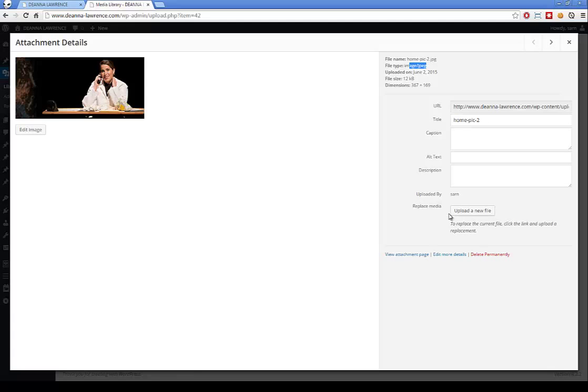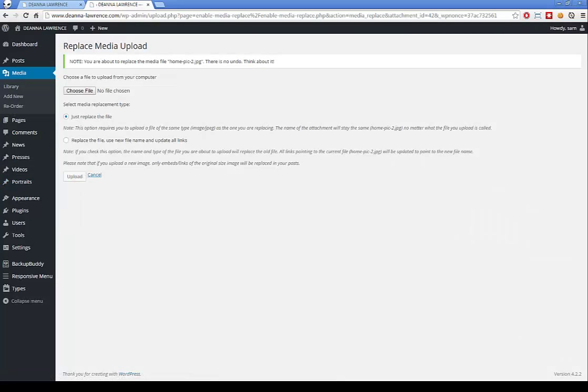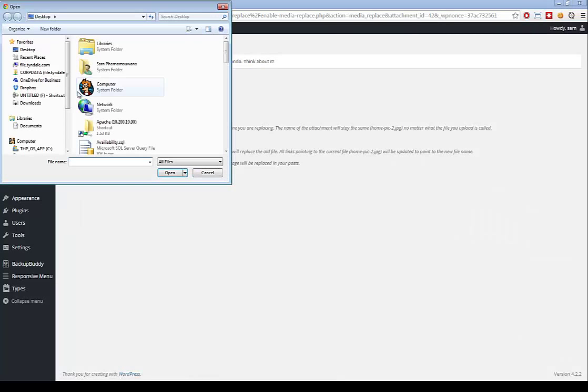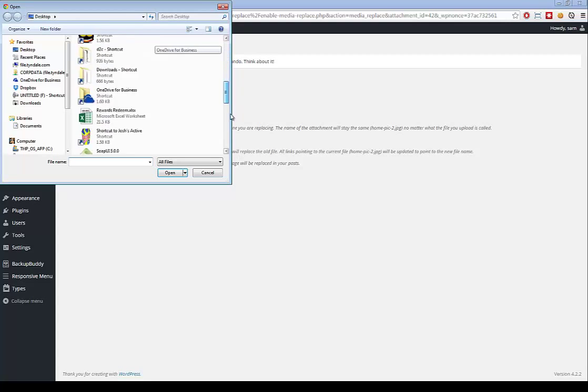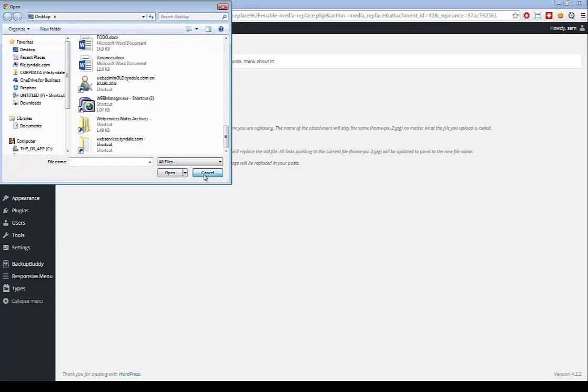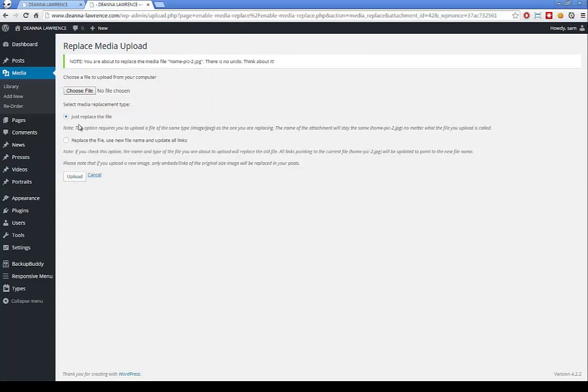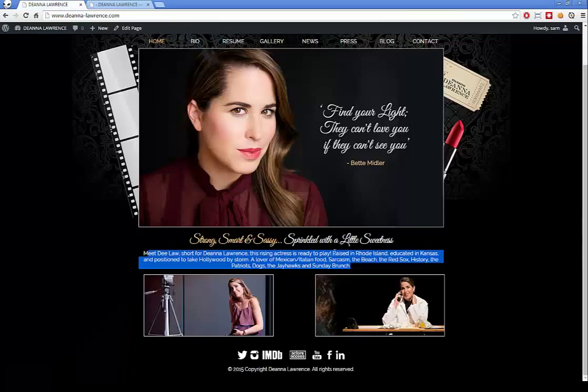And how I would do that is under replace media, I'll upload a new file, click on choose file, and from here I would just select the file from the computer, keep the option to just replace the file, and then upload. And that's how you would modify these two bottom ones.